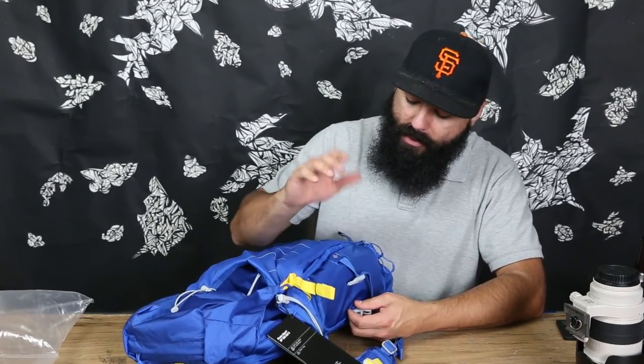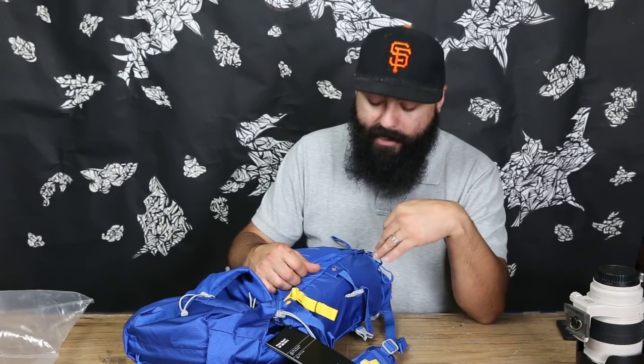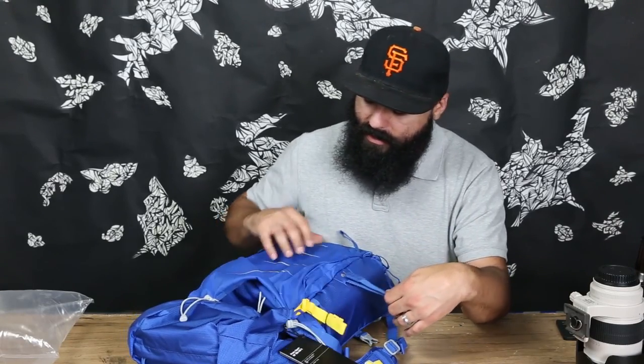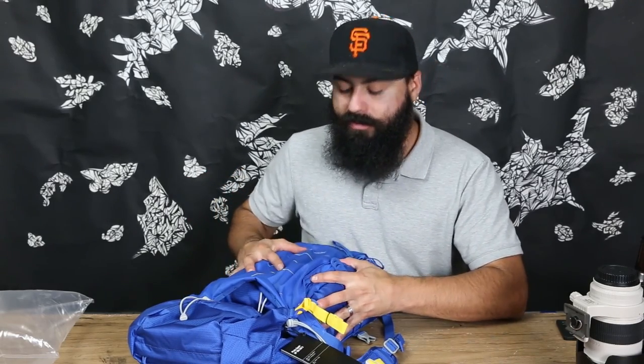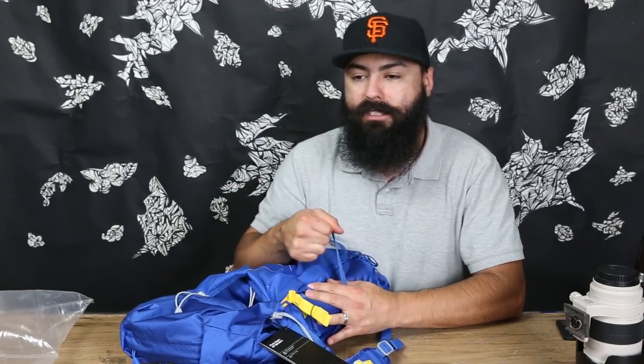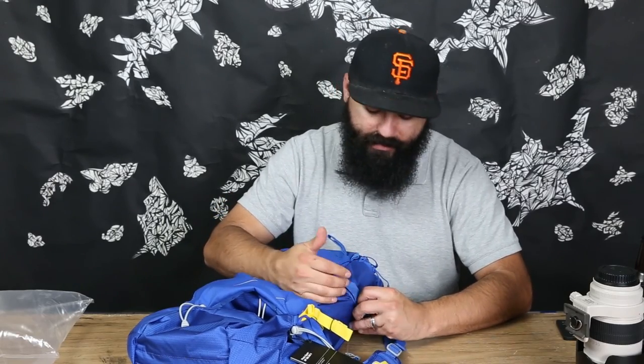Now the whole reason you buy the pack is for the ability to store your camera. What is unique about this one that I haven't seen on another camera pack is that there's a cinch system. You pull it tight and there are drawstrings that collapse around the foam pad inside, around your lenses and camera. You buckle it off so you can get it pretty tight, which allows you to be more active and keeps everything close to your back so it doesn't move independently. When you go hiking, running, or biking, it's not going to move around.